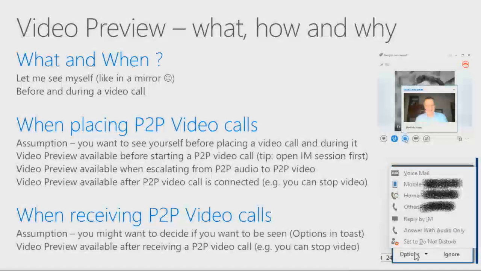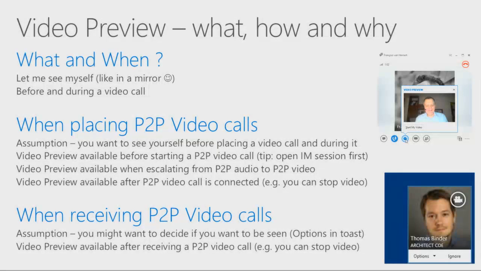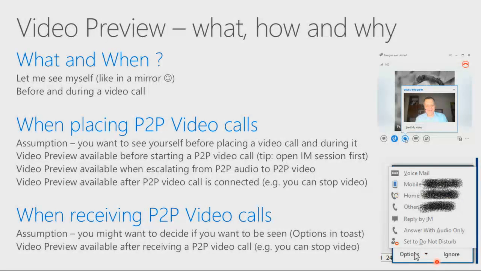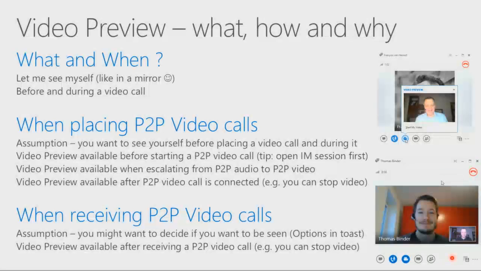So again, we implemented that. How we did it, we did this little toast, right? That you can open. Actually, if you go one step back in the animation, when I'm getting a call from Thomas, my colleague, he's calling me on video, and I'm being warned by this little signal here that he's calling me on video. I go to options here, and by that little simple thing, we put such power and control in the user's hand for the video. It's very important for me to be in control of my video because then I'm confident. Remember, I was mentioning confidence for the video. Okay, so then I go video, Thomas is smiling, I'm smiling, things are good.